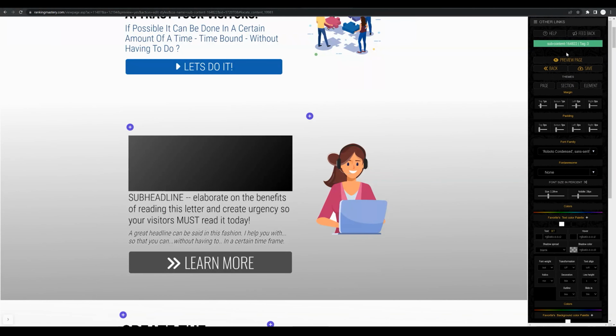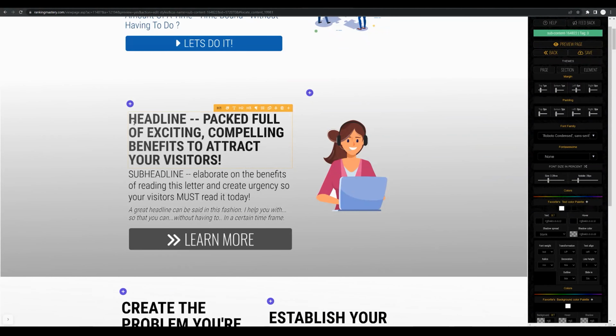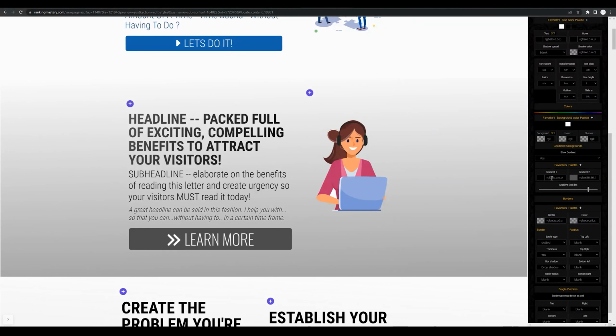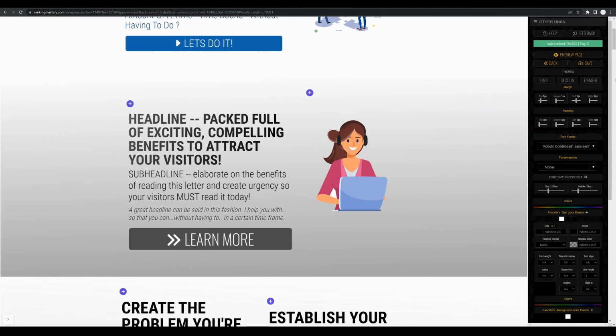After you've saved, go ahead and click preview page. And as you can see, you now have your gradient added. If you can tell, the text on the left is a little bit lighter and it fades to this dark black. If you'd like to make any further changes, you can scroll back down to your gradients panel. You can change those colors, change the gradient degree, and then always remember to come up, click save, and preview your page to be able to view your text.